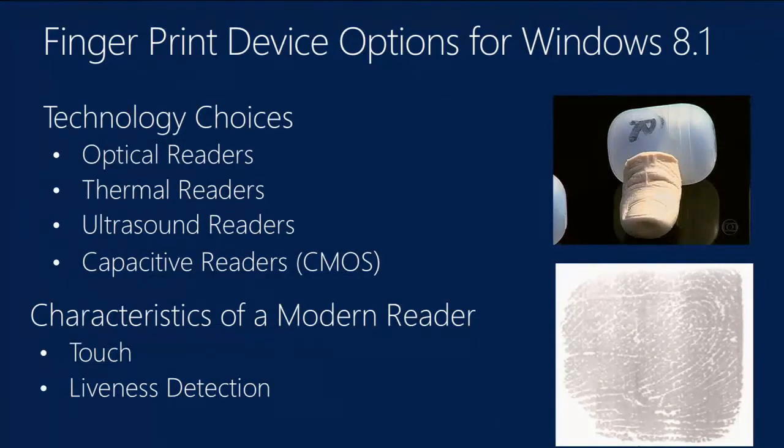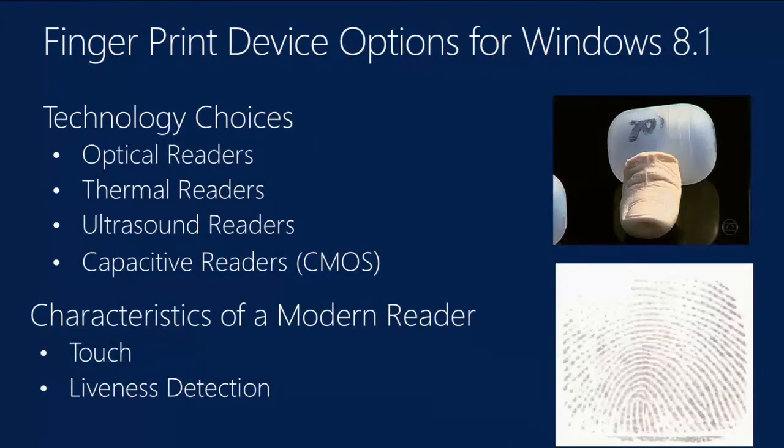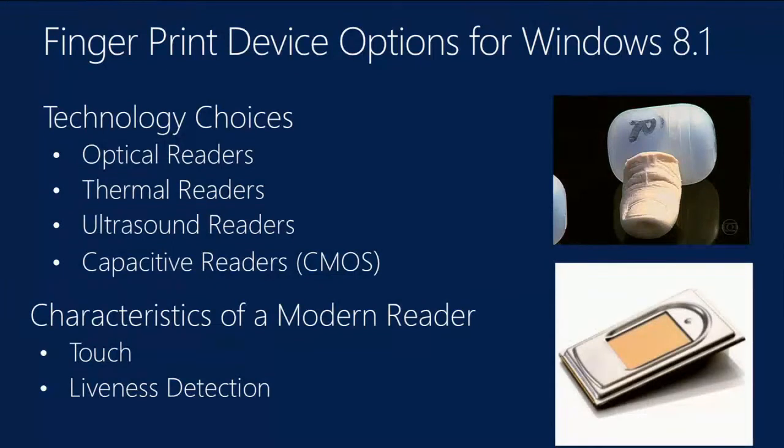It should be able to detect the difference between the imprint of someone who's dead, as this one is. This is actually a fingerprint as it looks when somebody is deceased, versus one that's alive, right? So moisture in your body actually changes the way a fingerprint looks. And liveness detection also has many other ways of analyzing the liveness of an individual, electrocardiograms, moisture. There's a bunch of other types of ways to analyze it. So this is an example of a reader. These type of readers, at least the touch surface in the middle, you're going to see those added to actual devices. And I have one here that I can show you in a minute.